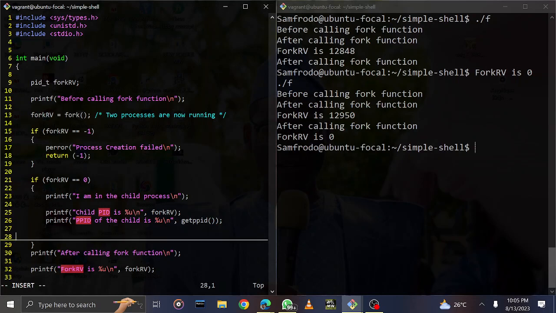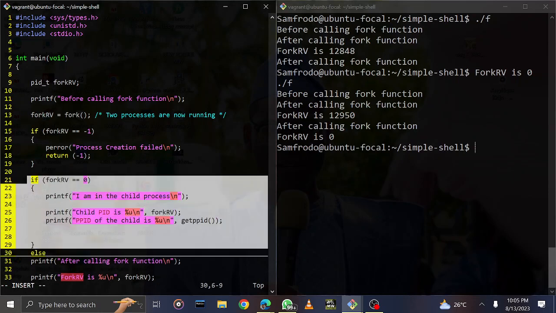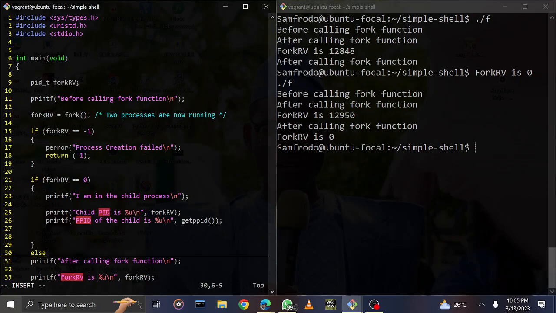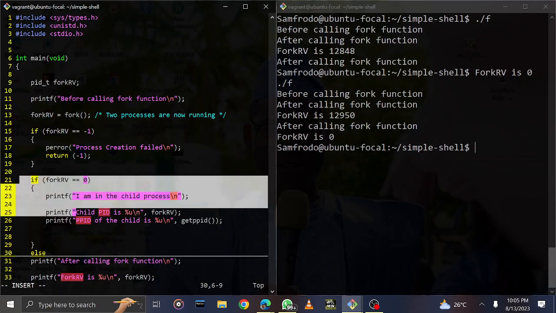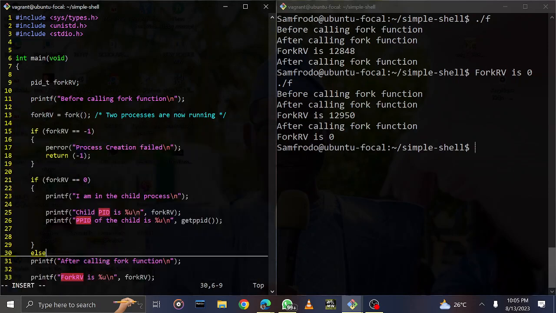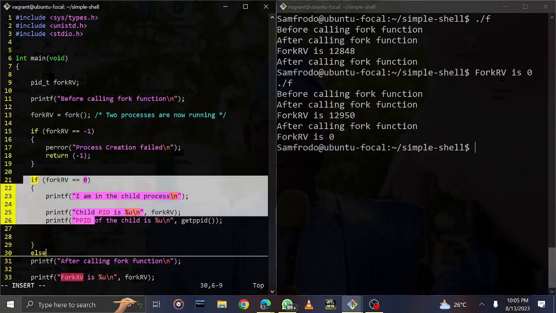So this condition would only be true in the parent process. Now we'll say else. Else means if this is false, then this is true. We want to control it in such a way that if it is running for the first time, which is the parent process, it's going to skip this and just come and do this here. Then when we start running again for the child process, it's going to skip this and execute this. Then that's all.